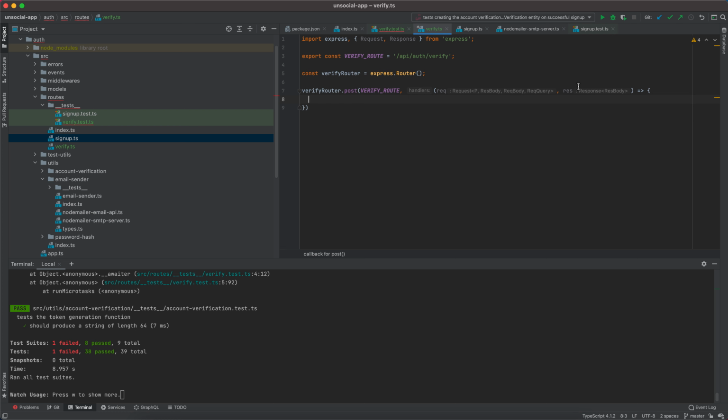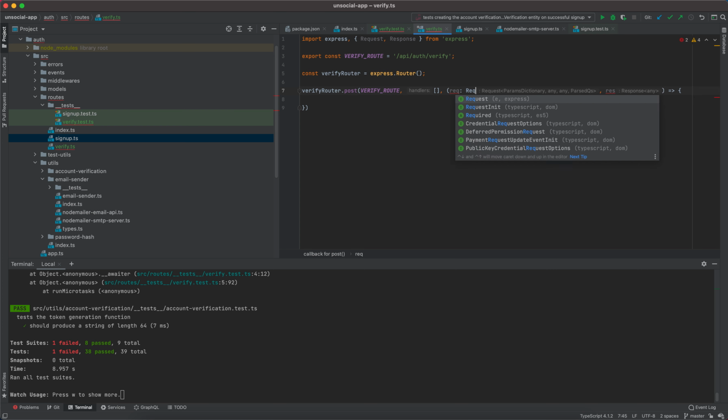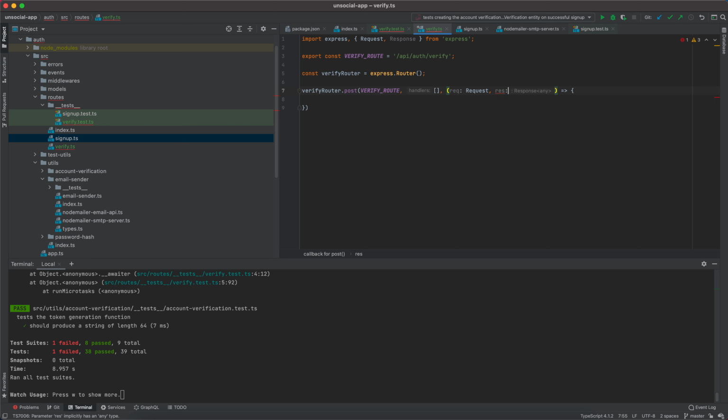Remember, here we don't need to type request and response as respectively request and response, because this is the second argument that is being passed to the post method. If we were to add a couple of middlewares here, then we would need to type this as request and as response. Maybe we could do it like so, because we intend to add a couple of validations and sanitization here. Then maybe we leave it like this, an empty array for the moment.